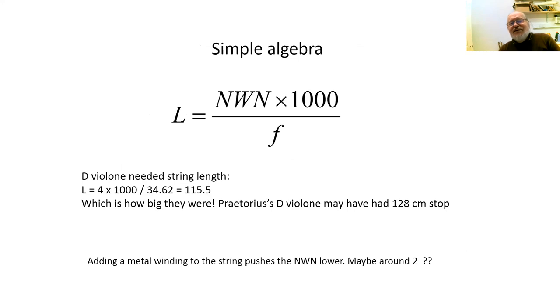Here's a bit of sophisticated algebra. I can turn it round so I can say, well, I have a particular number without a name that I'd like to match. What is the length that I need for that? So if I want to get 4 on that bottom string, I need 115.5 centimetres. And that's how big D violones were that were strung in gut. Praetorius's one is estimated to be about 128 centimetres. They're big instruments.